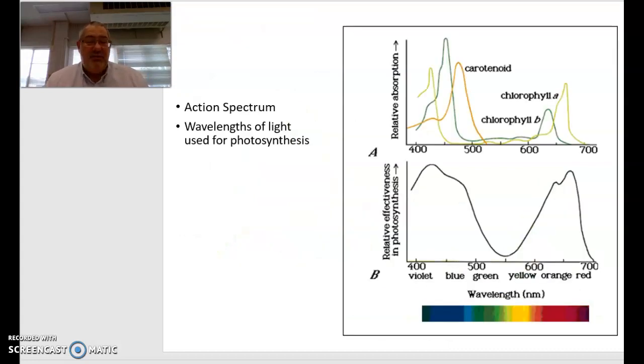This last slide for this video 1 shows the action spectrum, and this primarily indicates to us that chlorophylls are primarily involved and have the highest amounts of photosynthetic output. The action spectrum shows which wavelengths of light are primarily used for photosynthesis. So it's primarily violet, purple, and then orange and red that are your main colors of visible light that are used. So in video 2, we will talk about the process of photosynthesis, what are called the light reactions and the dark reactions, if you will.